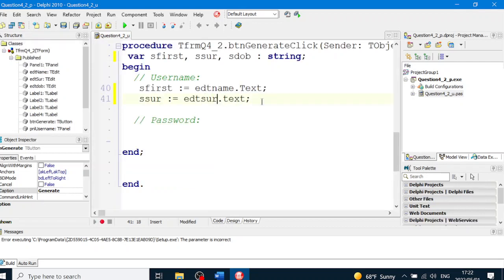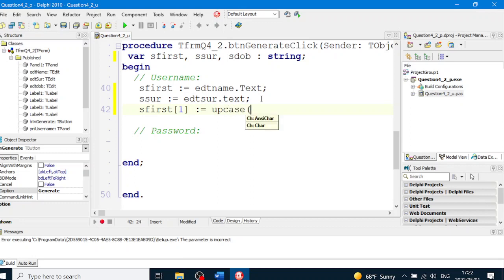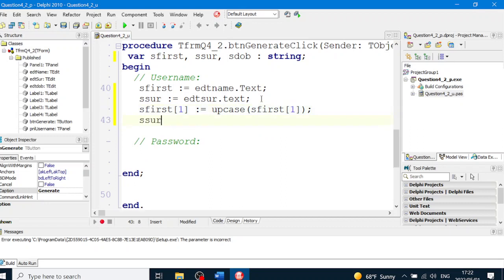Right. I'm going to make sure that sFirst character 1 equals uppercase sFirst character 1, and then I'm going to make sure sSur character 1 is uppercase, because I said we must make sure that the first two characters must be capital letters.